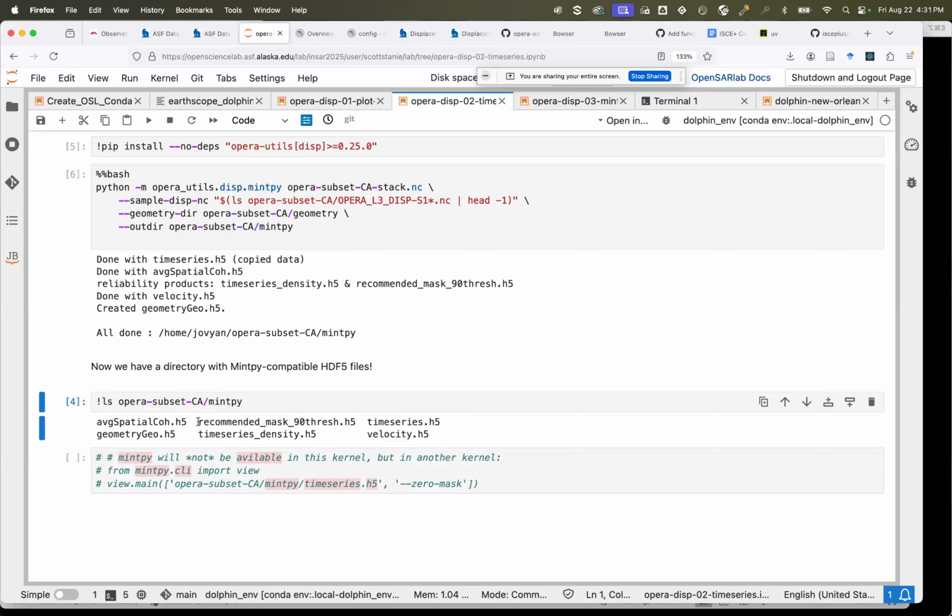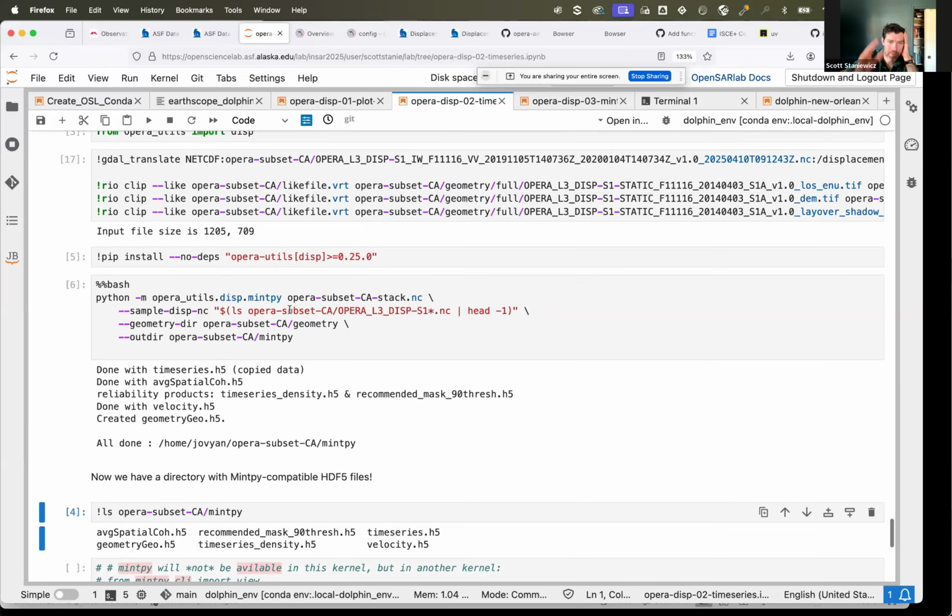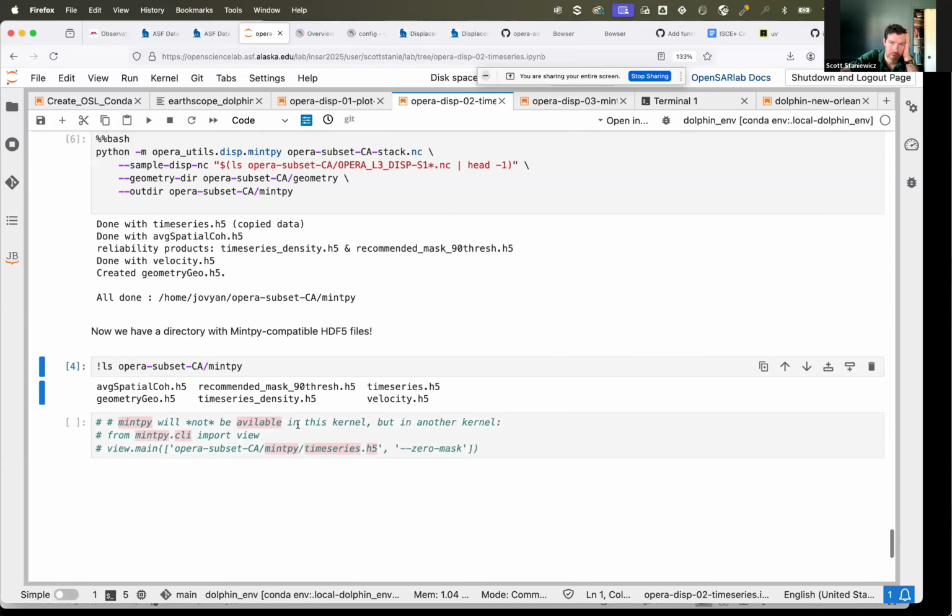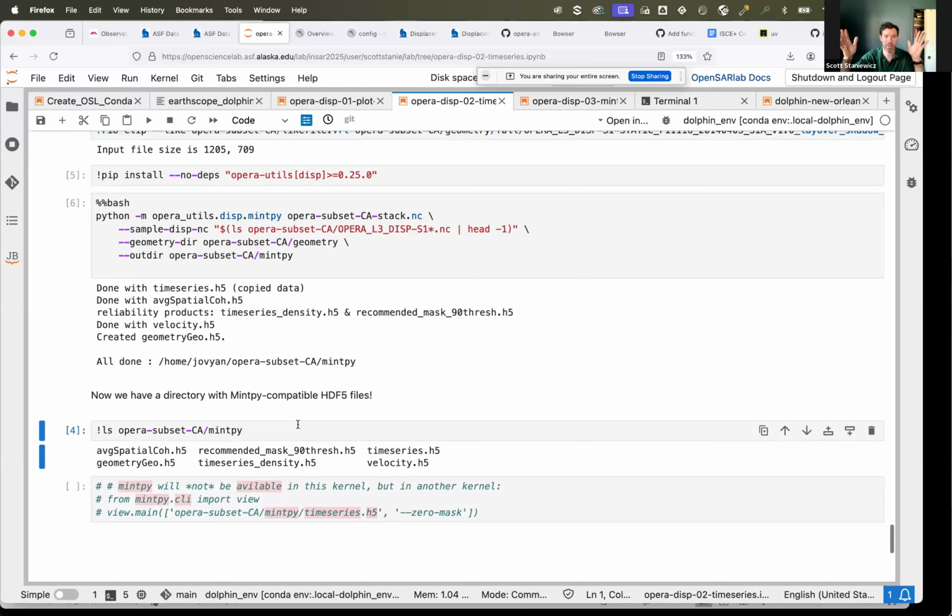The motivation was that the recommended mask is made in groups of 15 when we process historically. Some of them, basically over Hawaii, there'd be a drop in temporal coherence or similarity for the 2018 eruption, and then it looks fine after. Or in other vegetated areas, it'd be 1 or 2 mini stacks where it drops down and then it comes back up for most of it. And so they want to see more pixels. And so rather than have a step through time where at any point a pixel disappears, you say it disappears forever.